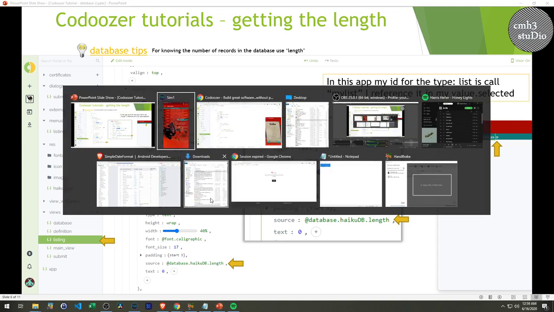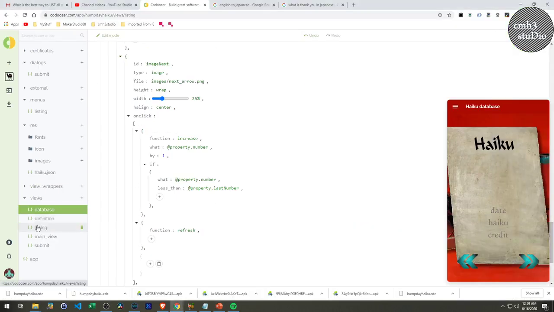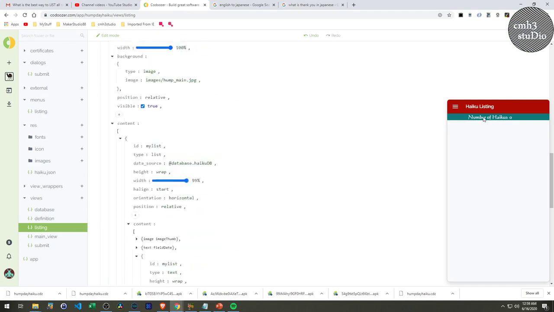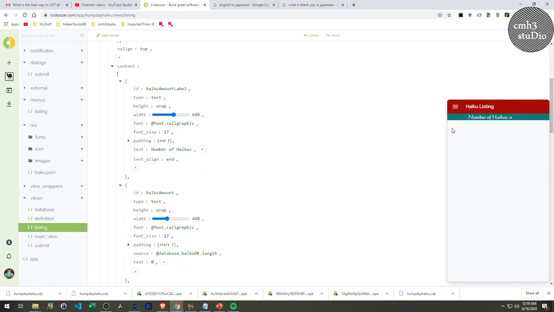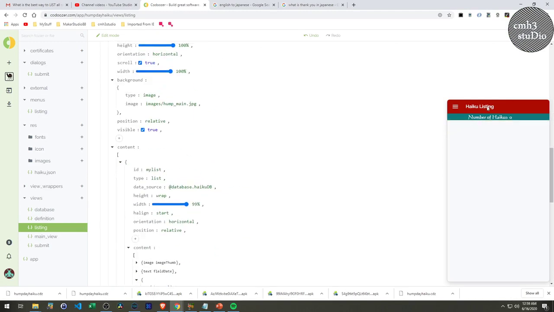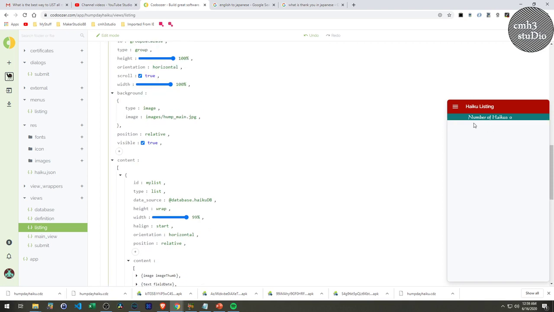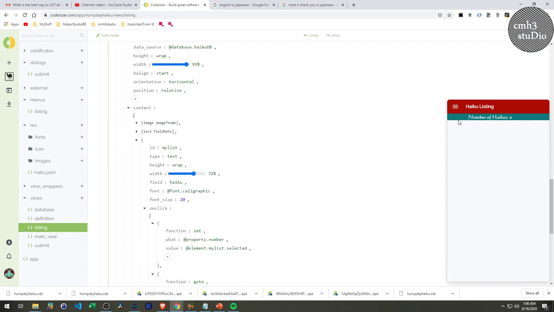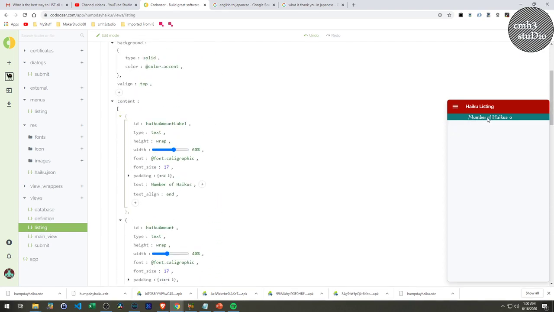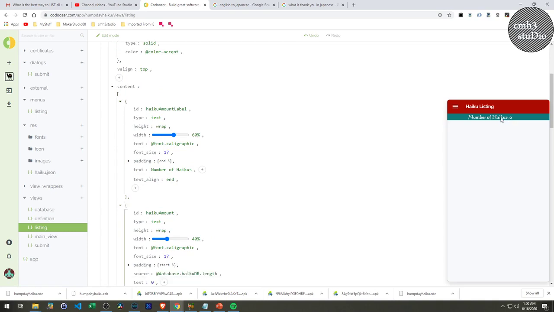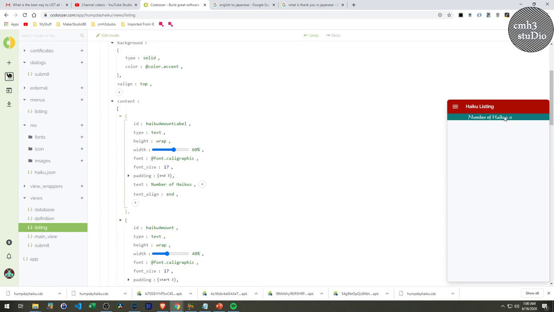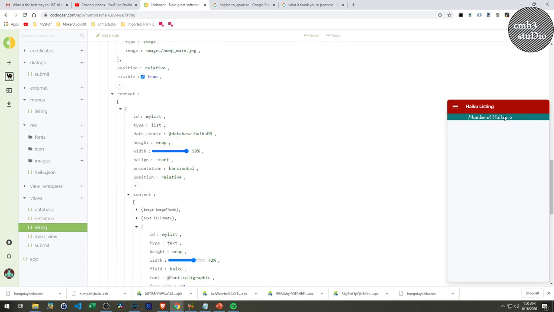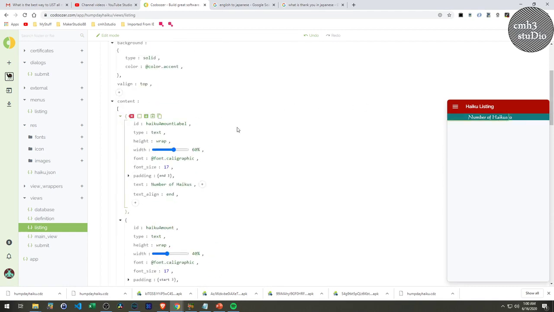And to see that on Codoozer, I can go to listing, come over here. And what I'm doing is, this is the visor that's in Codoozer. Different than the other visor, which is the emulator, but similar in a way. Maybe it's ironically spelled the same. But I'm just using my mouse to hover over the area I want to look at. And when I do that, as you can see, the screen is scrolling to the area that I'm focused on.